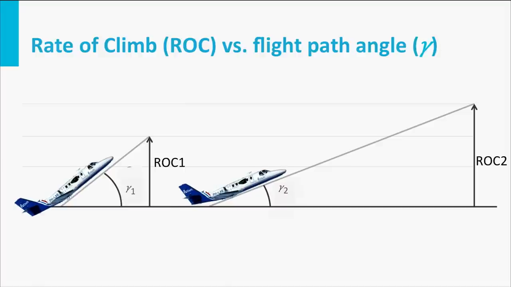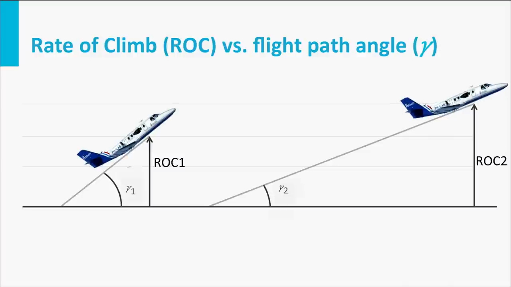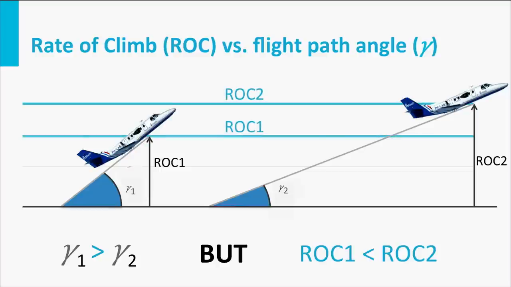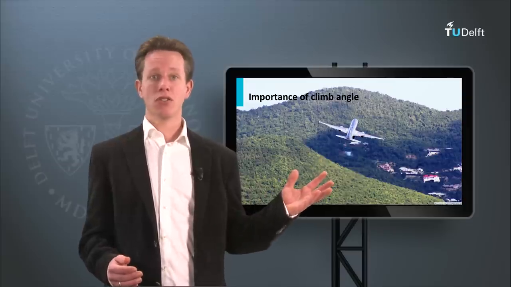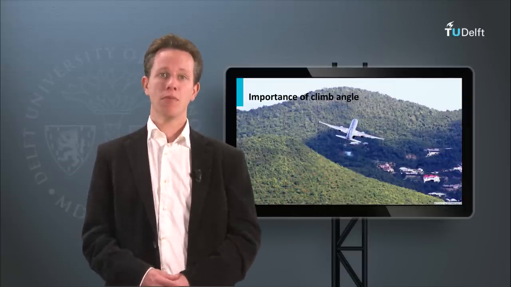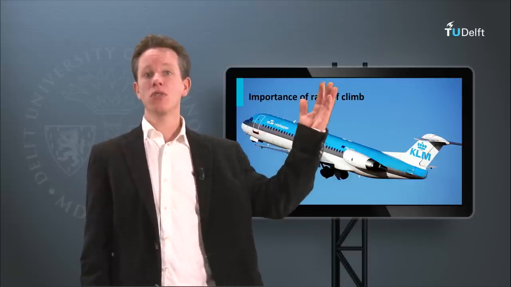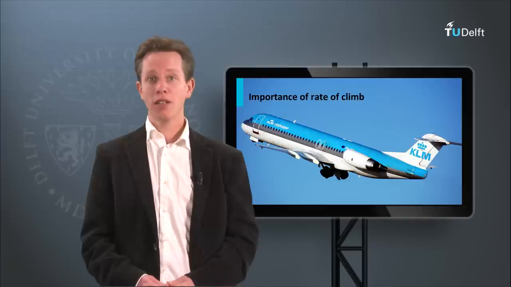The animation you see here explains this. As you just observed, the aircraft on the right-hand side reaches a higher altitude in the same amount of time because the rate of climb is larger. However, the climb angle of the aircraft on the left is larger than the one on the right, but since the magnitude of the airspeed vector on the right-hand side is larger, the combination of V times sine of gamma is larger as well. The climb angle can be very important if the aircraft has to clear a certain object, and the rate of climb is important when a commercial aircraft wants to reach cruise altitude quickly, because it can fly quite efficiently at that altitude.